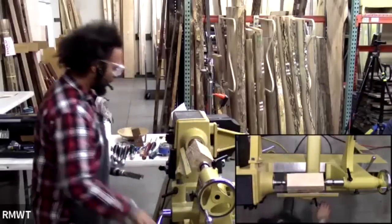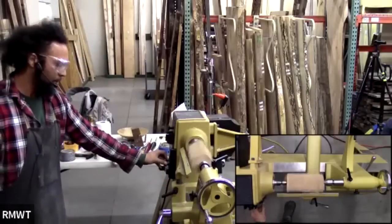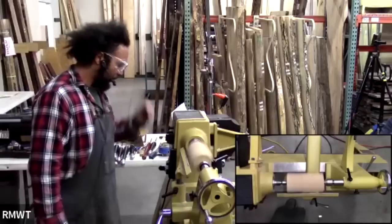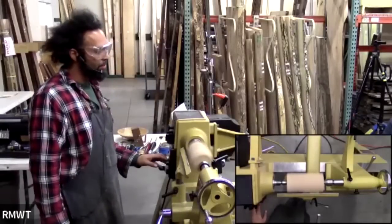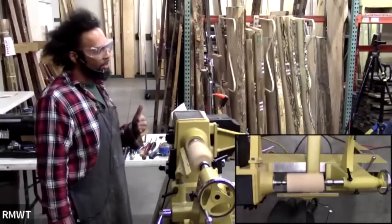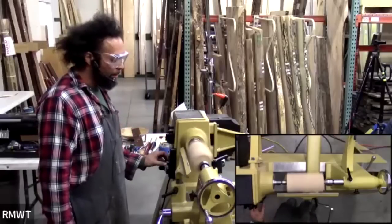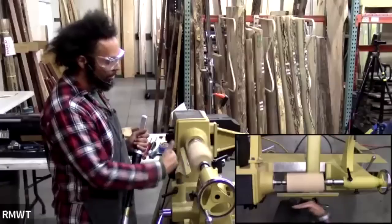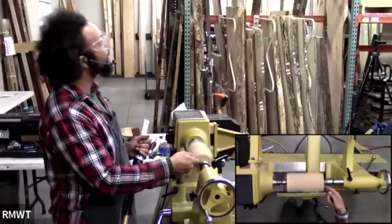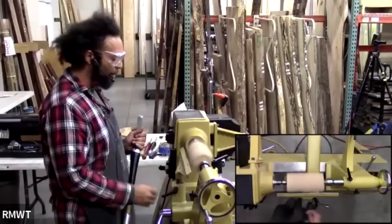Okay, and we'll run this pretty fast. I'd say probably at least 2000 RPM. That's pretty quick. One consideration and something to take a look at with end grain, though: we're not actually turning end grain. We're actually turning all side grain, but you're turning end grain if you're hollowing into the grain oriented this way. If you're hollowing into this area, this region right there, that's actually hollowing end grain. So I would just refer to this as center work.